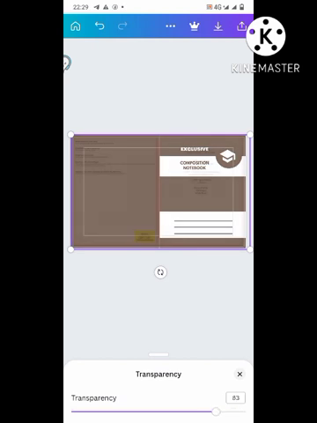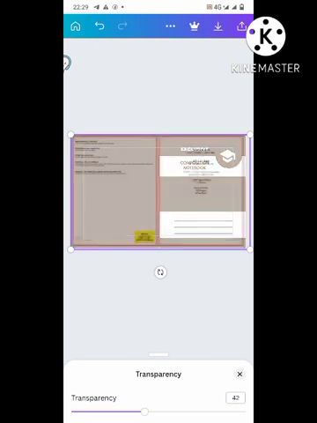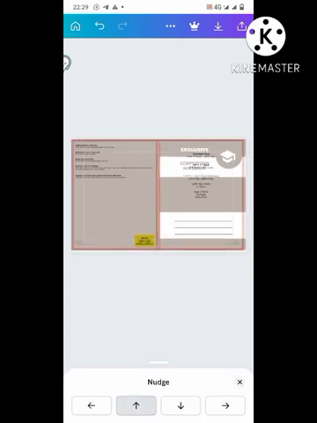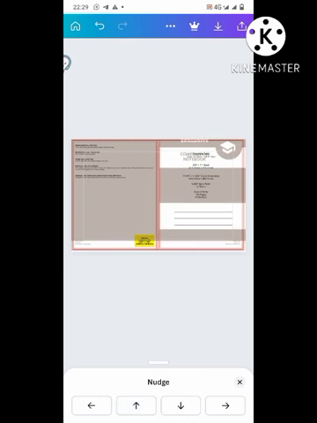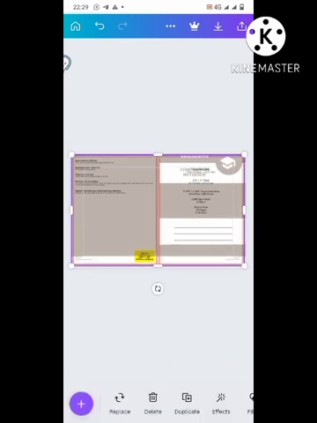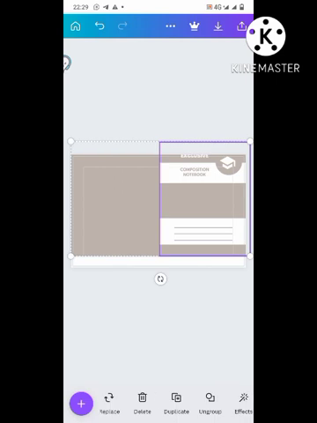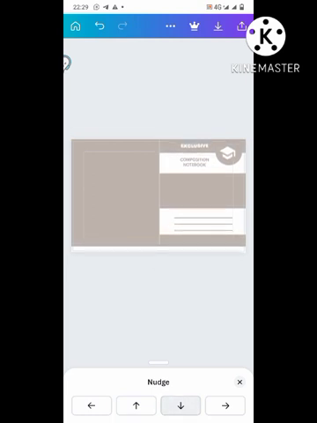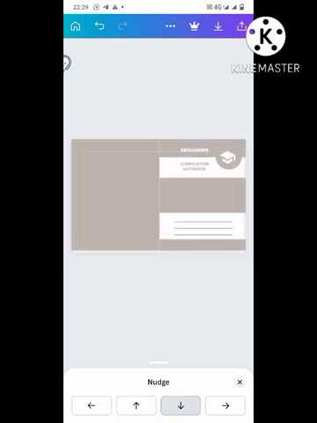Transparency. So as you can see, my design or my writing doesn't pass out these pages. So let me just shift it up. So I can do whatever I want to do. I can remove the one I used before. Okay, let me just delete this and bring this back to its position. Now I will teach you the lazy man type, which is the best way you can do it without undergoing all this kind of stress.